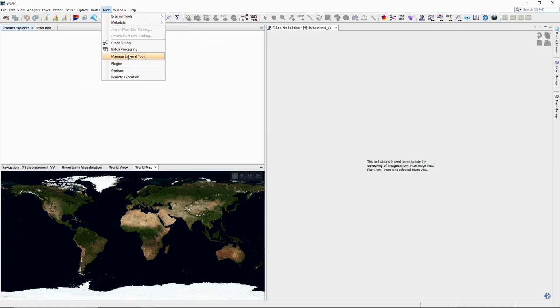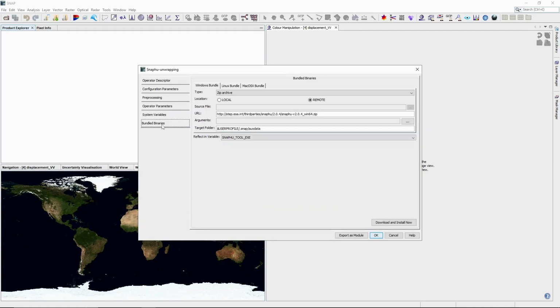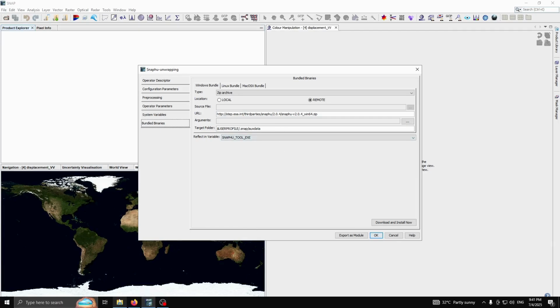So I will proceed with the manage external tools. For the external tools, you also need to reinstall them. What you need to do is click Snap-Who, click here, and click bundle binaries. For the target folder, you need to specify which folder you want to save your Snap-Who output.